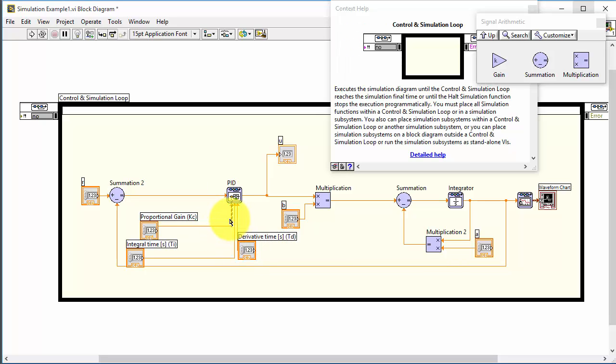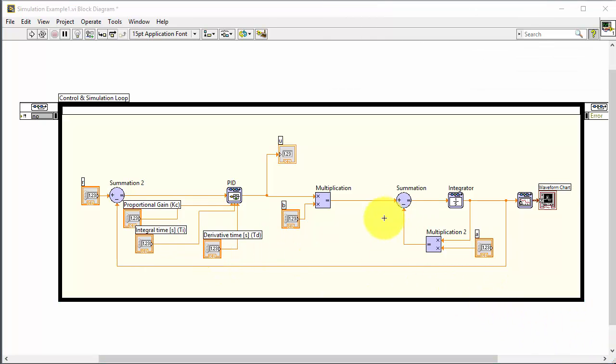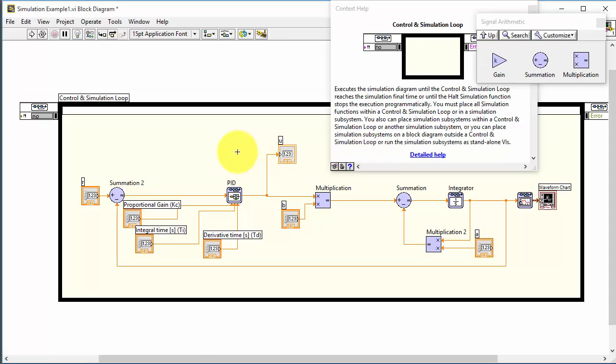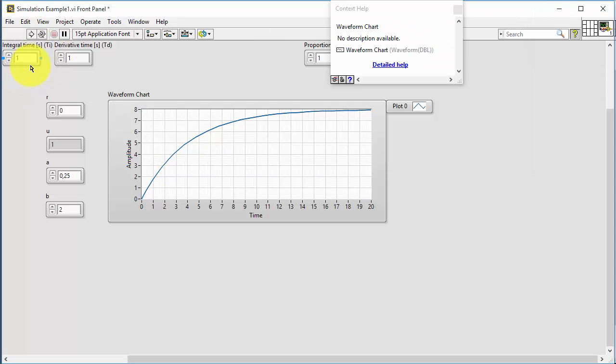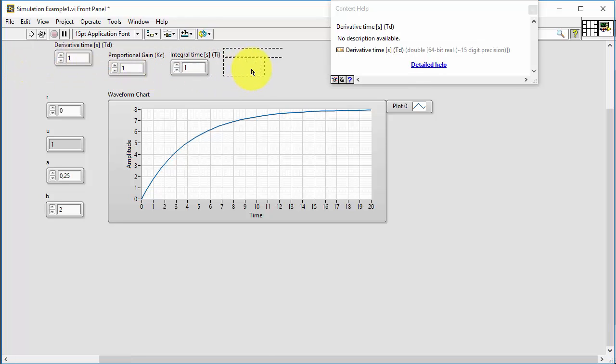Then we have these three here, and they should then pop up on our front panel. So then we go to our front panel and see here we have those, the PID parameters like this. And then now we are finished with our program.